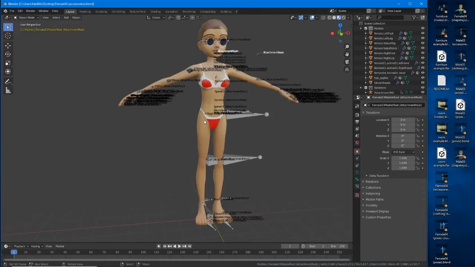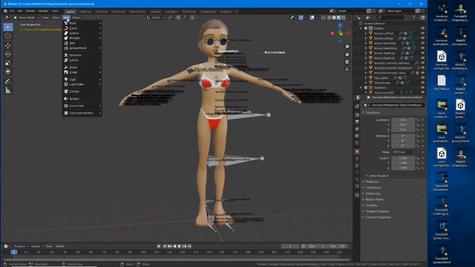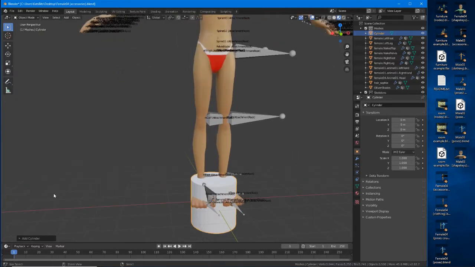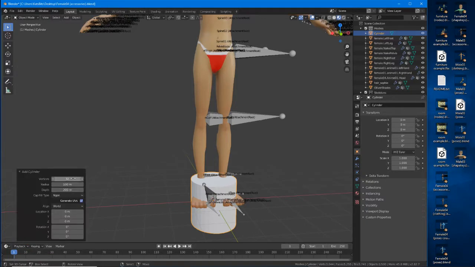So of course, to make our toilet paper octopus, we need to make a toilet paper roll. As we did before, in previous streams I should say, I'm going to add mesh cylinder. And before we do anything to this, we need to edit the cylinder's properties. Reduce that down to, let's say, 16.